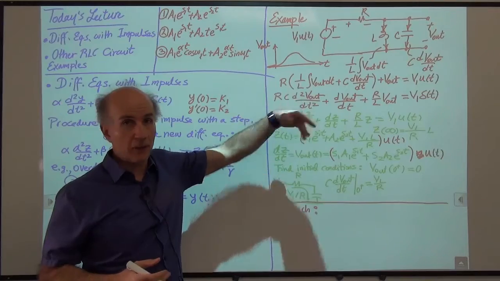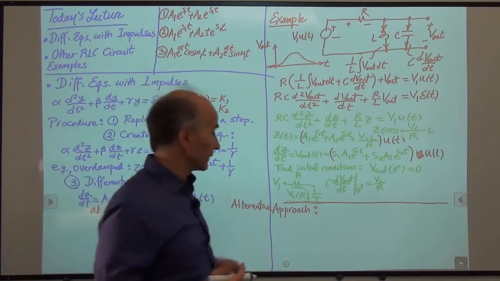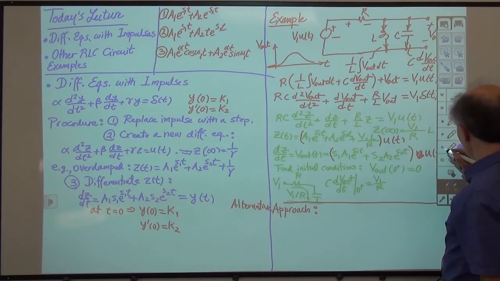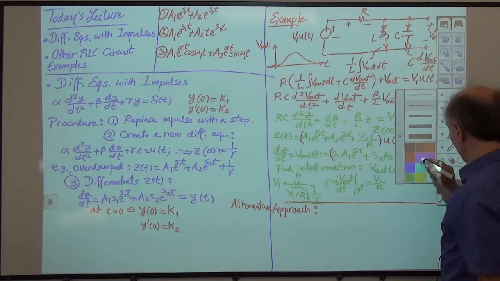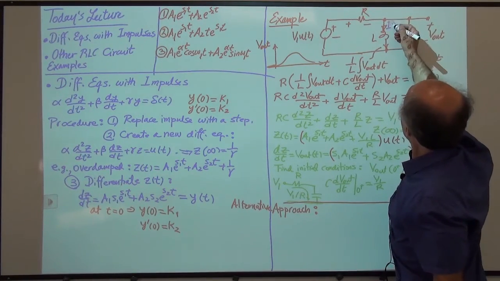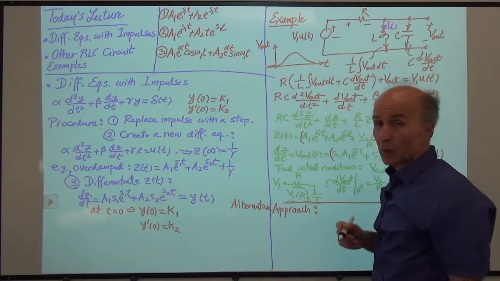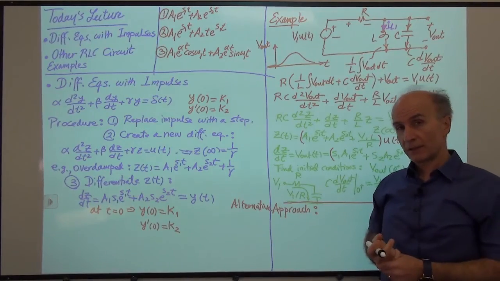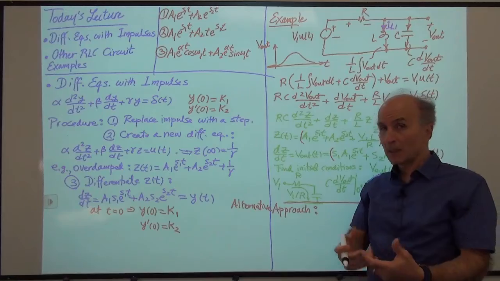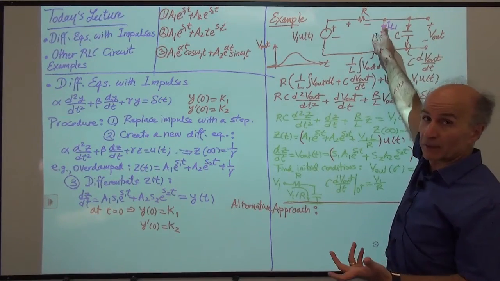Then I don't have to differentiate, so I don't end up with an impulse. So maybe that's possible. Let's look at the current of the inductor as one candidate for that. I'm going to call this IL1, and I will pretend that IL1 is the quantity of interest here, not V out. If I find IL1 as a function of time, then it's not that hard to find V out because V is just L di over dt, right?